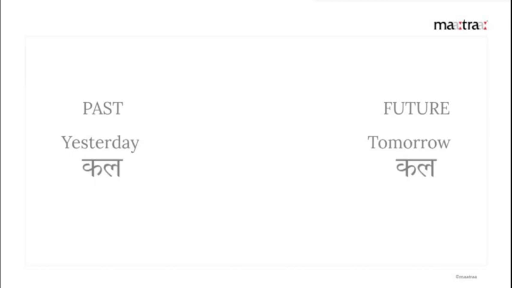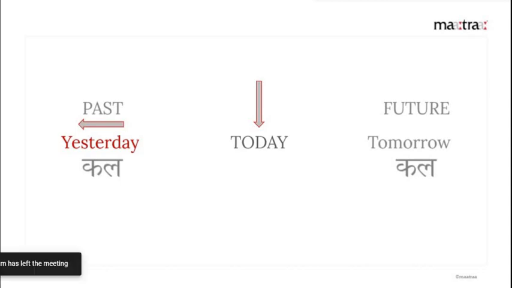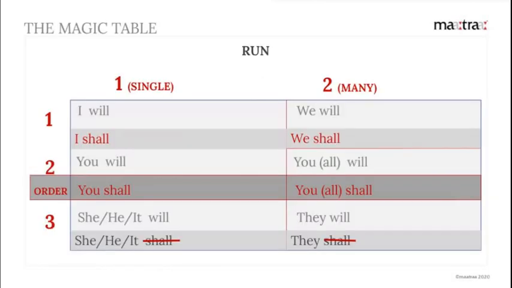So if you look at it this way, today is now, yesterday is the past, and tomorrow will come, which is the future. We worked on the past tense last week, where kal was yesterday. Now, when we practice action words in the future tense, all our sentences will have the word tomorrow so that you can get it stuck in your head. That in this case, kal is tomorrow.